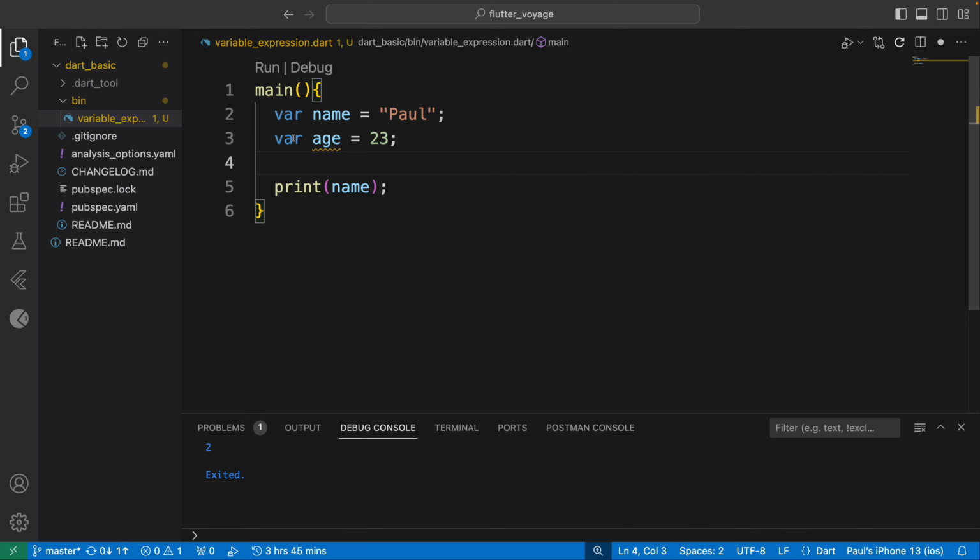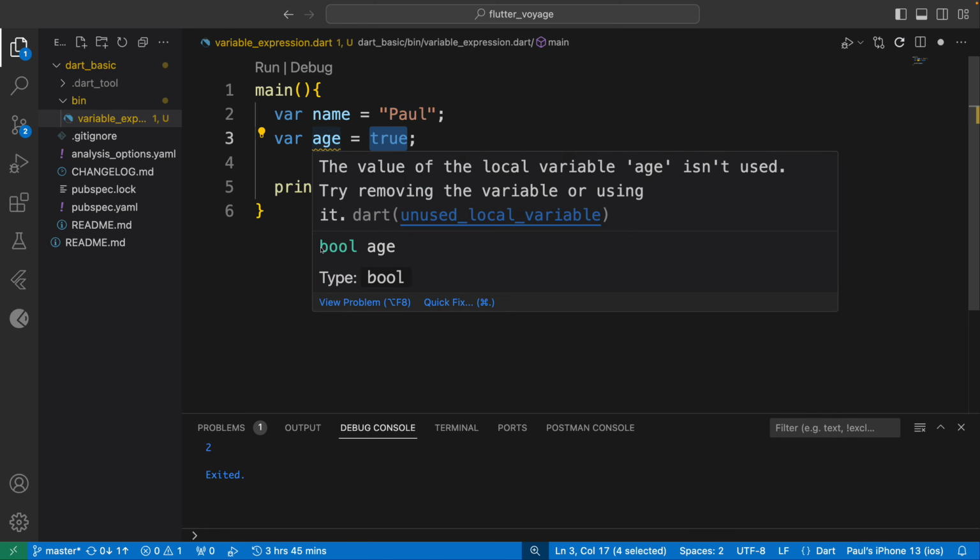So using the var keyword in front of a variable is to tell that this variable can hold whatever type you give. So we can do true. You can see that true is a data type, which we are going to uncover in the next video. And if you hover on this, you see it is a boolean.